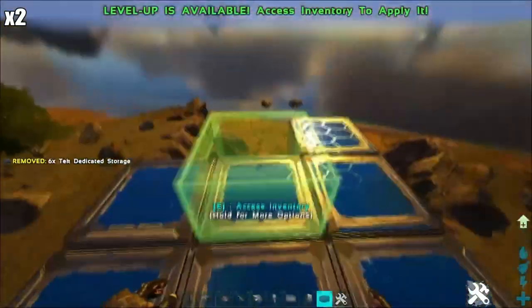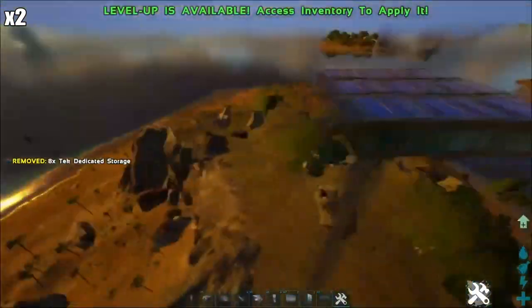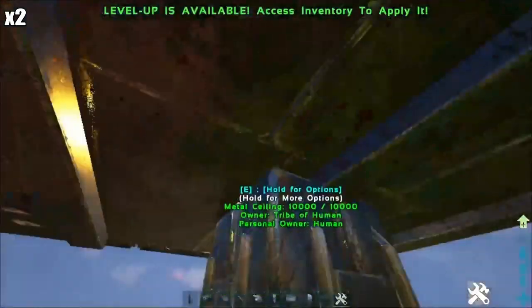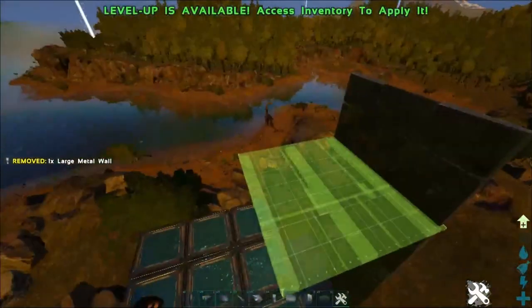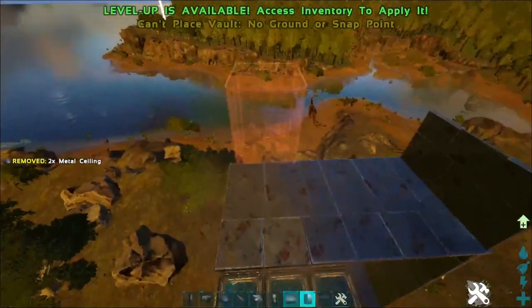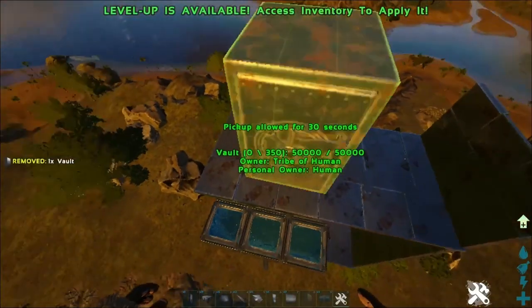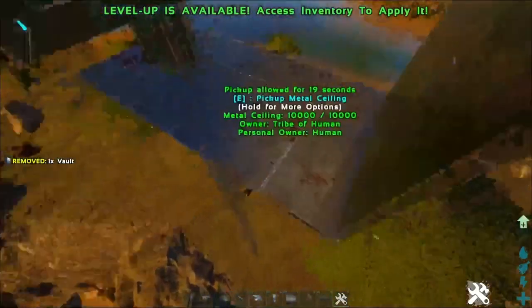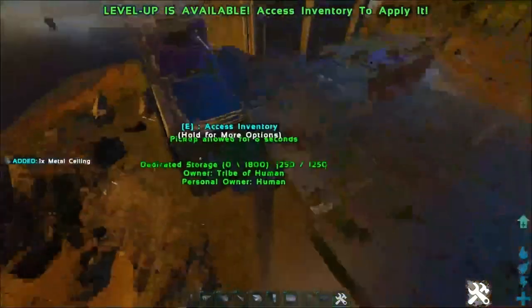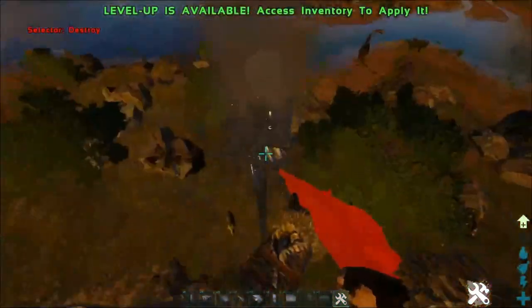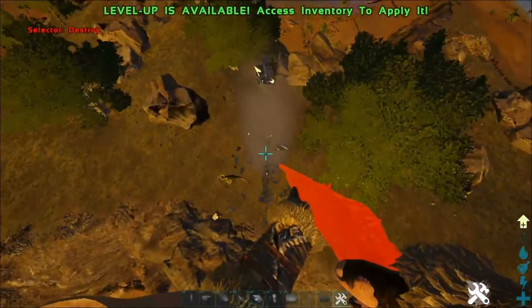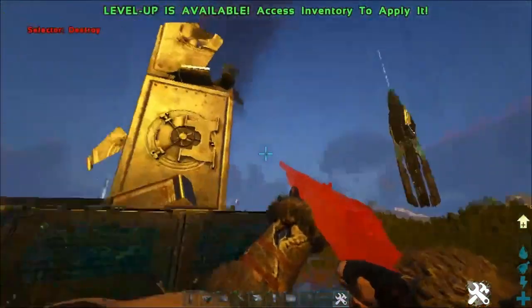down, it doesn't matter how high up or anything. It doesn't need to be floating either, but this is how you would do it. You can probably build a base with just the floor of Daddy boxes. You can drop the vault on the Daddy boxes, and it drops on. Even if you remove the stuff down here, it stays up. That's pretty cool. You can drop vaults on about anything though.